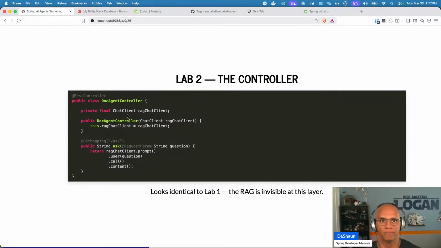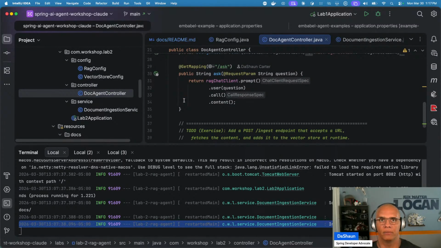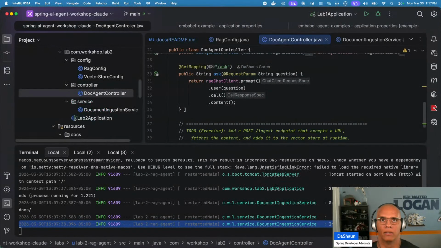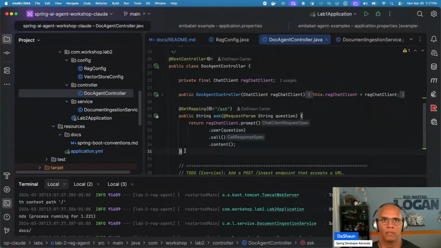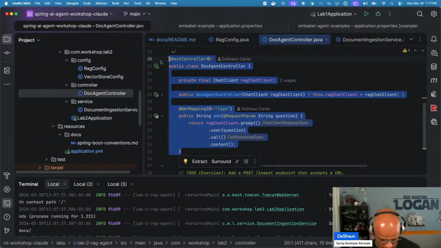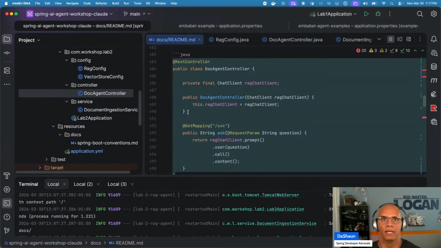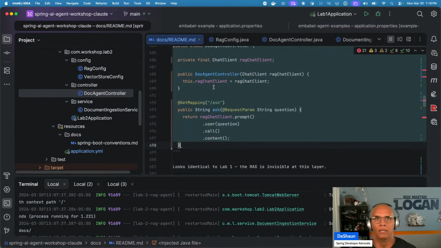So now we've got a controller. This is how we're going to get our questions into the AI. That's fantastic. Here, I just want to make sure it lines up. Good. We have our chat client, constructor injection, easy peasy. The defaults are already set. And here, I think I can copy all this too. Easy peasy. Fixing the docs just to make sure it's the same. I'm not doing anything fancy here. There we go.